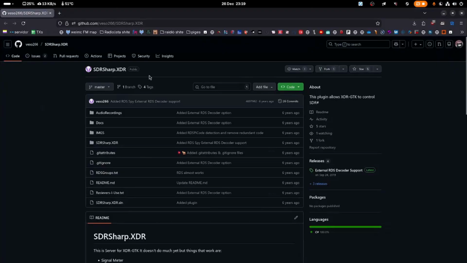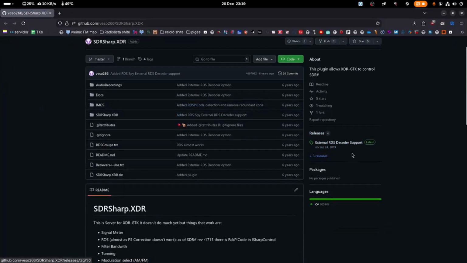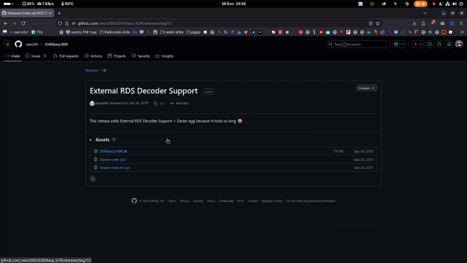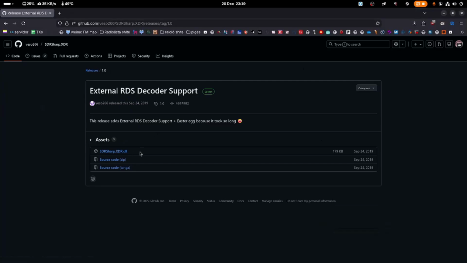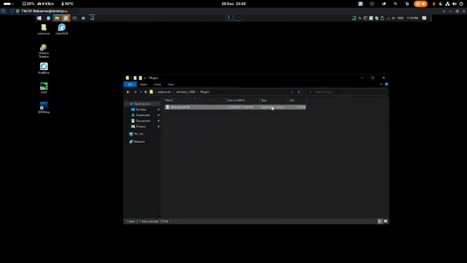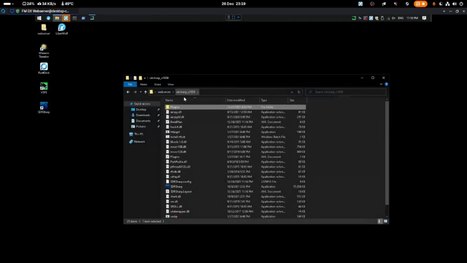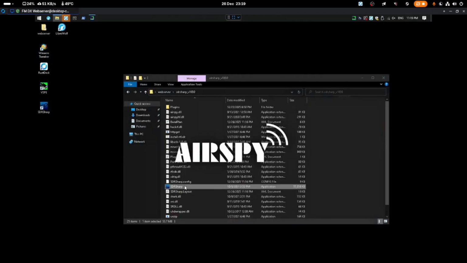This SDR Shop XDR. It just says September 24, 2019. You can just click on the release here, and then download the DLL file. And then you have to put it into the plugins folder in SDR Shop. Then you have to launch it.